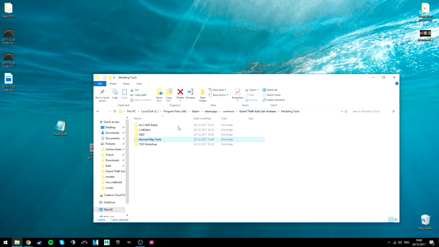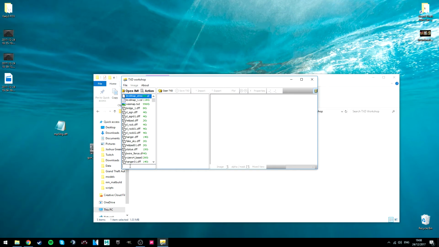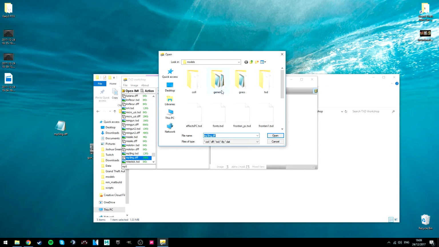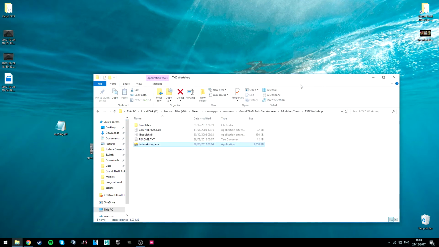and go to your TXT workshop or to any IMG editor, and then simply open up the GTA 3 image and navigate to MP5. There we go. Right, so with this file selected here, just right click, hit replace, and then select the DFF that we've just had in the image editor, and now it's updated and in the game. So that is the last step for weapons and pedestrians, and I'll show you what it looks like in game.